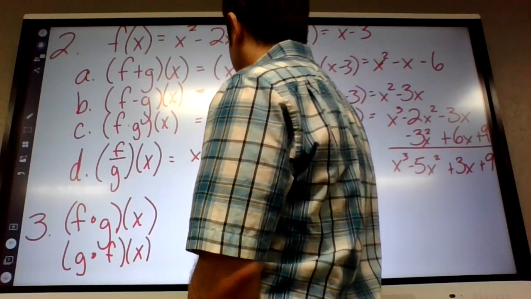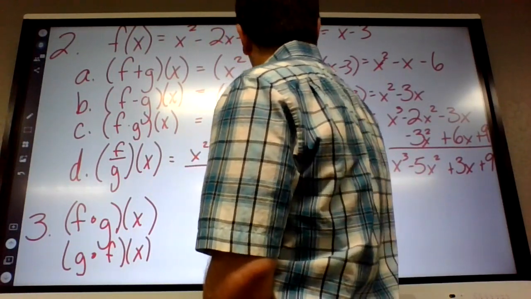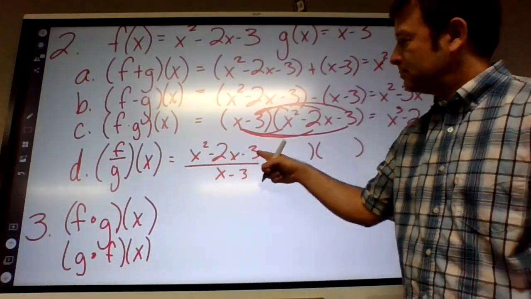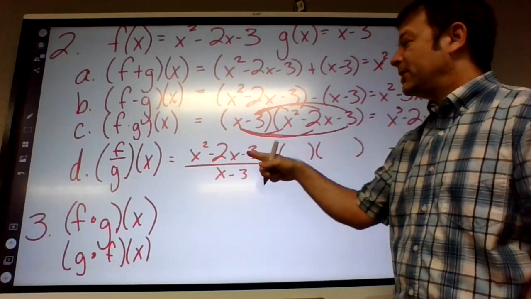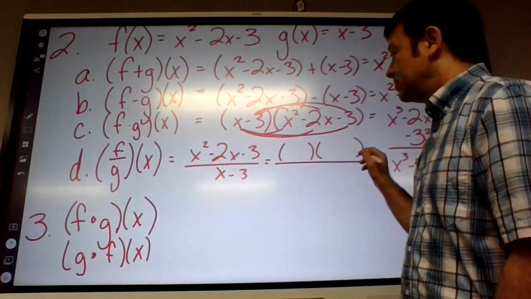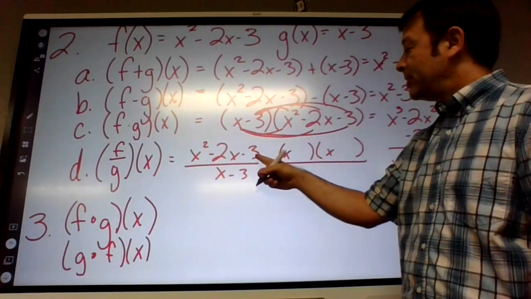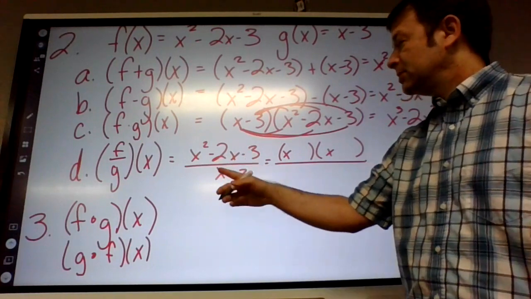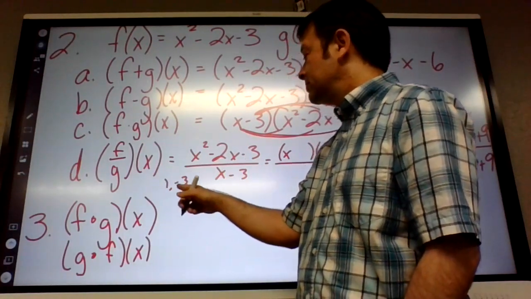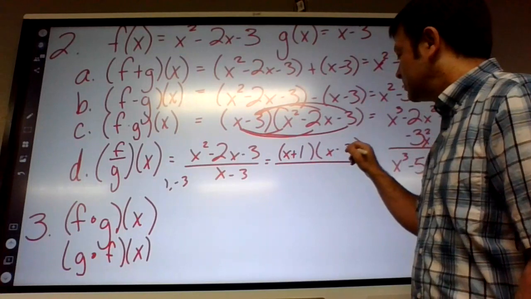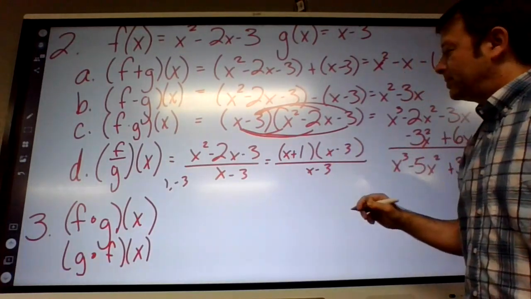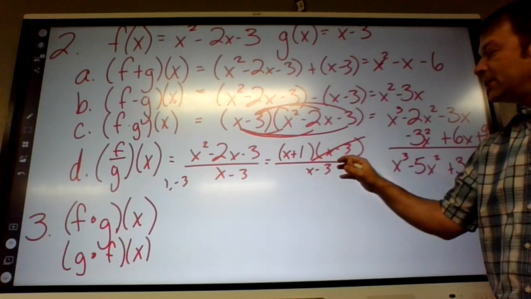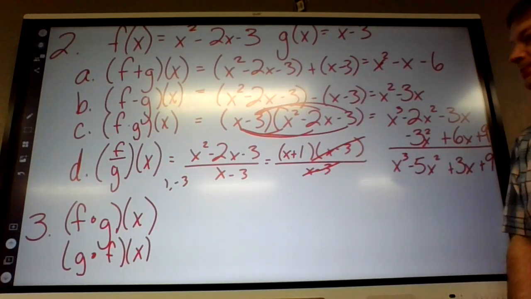You guys know what this top thing, x squared minus 2x minus 3, factors to? Okay, you can do synthetic division, but I think factoring is easy. It's x plus 1, x minus 3. Right, what multiplies into negative 3 that also adds up to negative 2? It's 1 and negative 3. They're kind of choosing it so it comes out nice like that. So the x minus 3's cancel out.